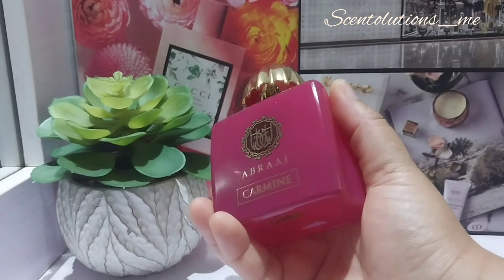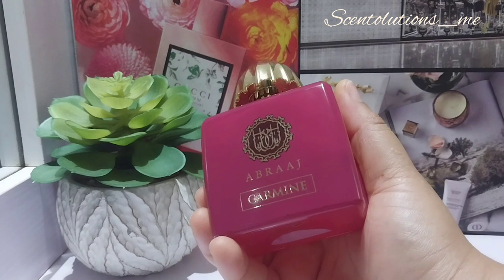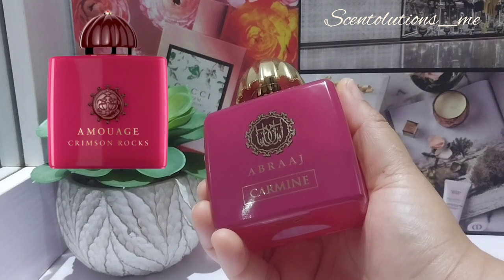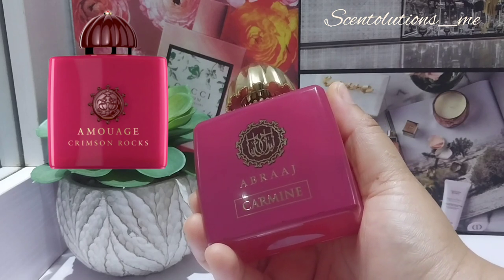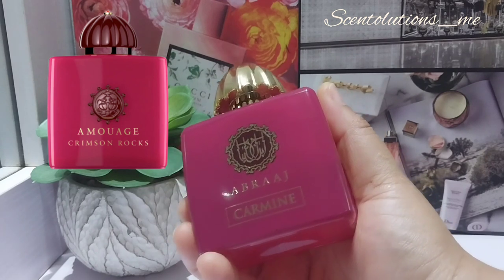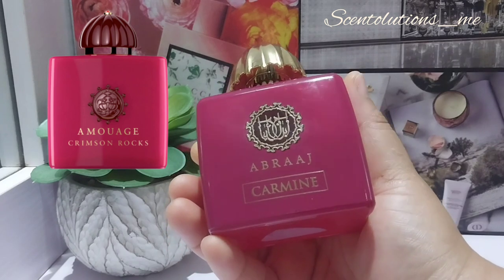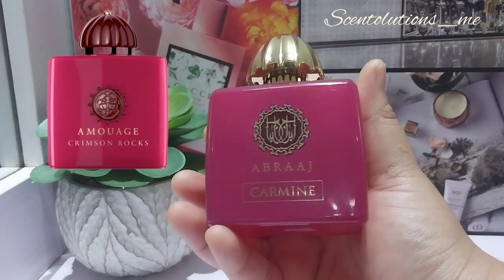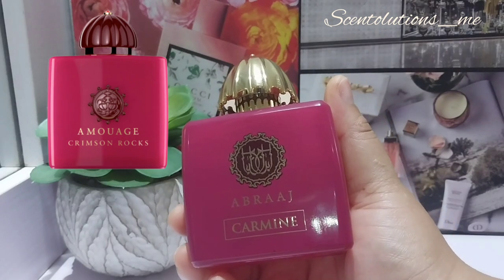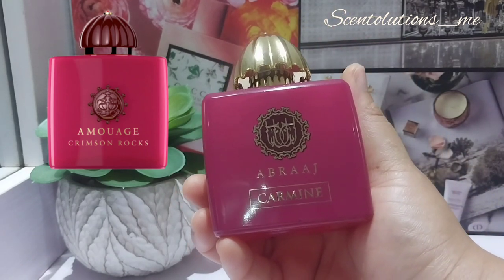Do I get rose from this? No, I don't really detect the rose. In comparison to Crimson Rocks, Crimson Rocks retains the honey and is a bit sweeter — the honey is a lot more intense, richer. The opening is also boozy but has a jamminess to it, it feels a bit more jammy, a bit more yummy, a bit sweeter. That's a slight difference. But smell-wise, honestly, these two perfumes — Crimson Rocks and Carmine — are 80 to 85% similar. So if you don't have Crimson Rocks money and you want to know what it smells like, this will do the trick. I smelled them both side by side and they smell so similar.